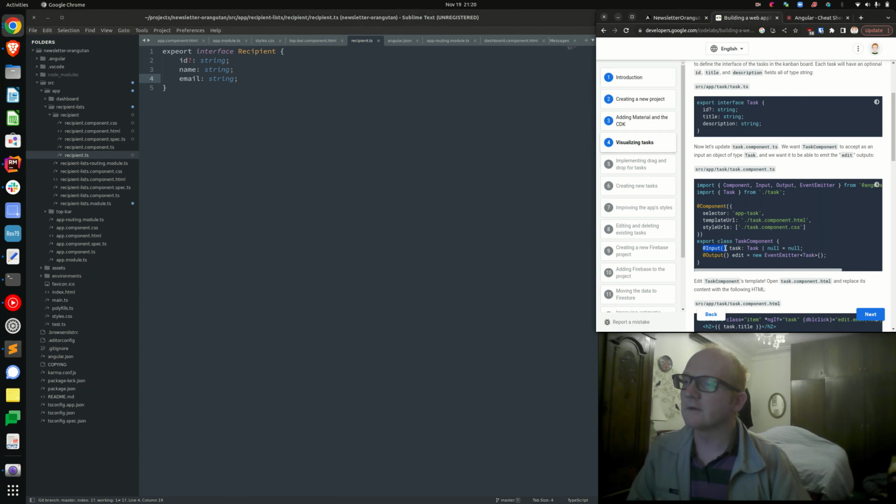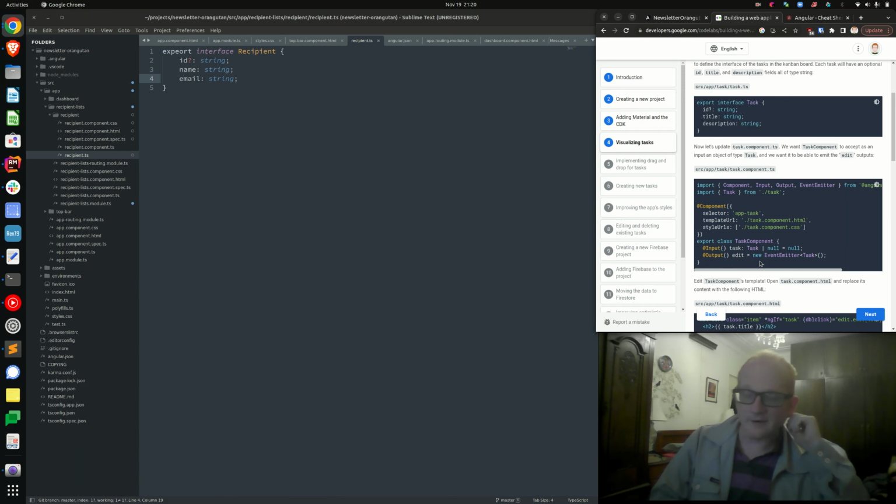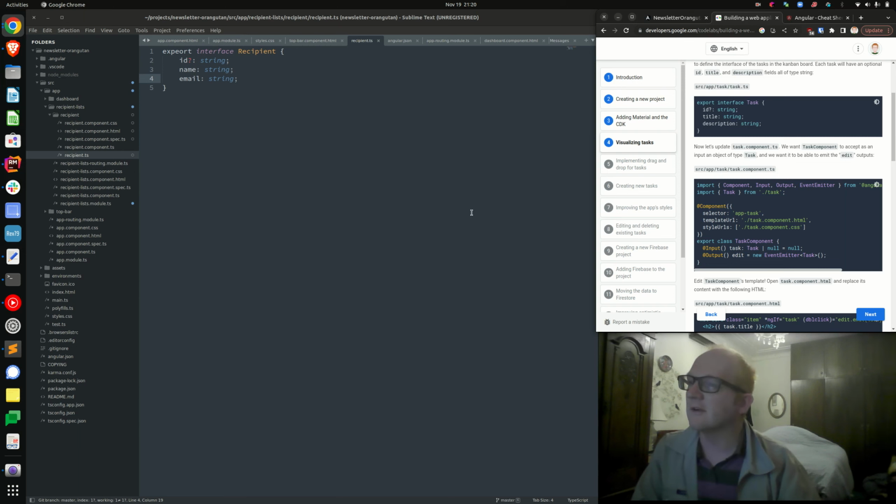Input task, or what is that? An or? I don't even know. See, this is going to really show up the fact that I don't know even JavaScript or TypeScript. So let's just see how that goes as we go along.